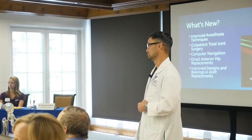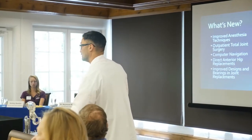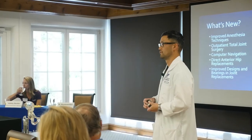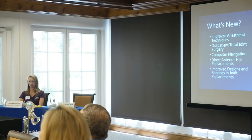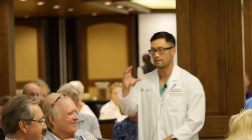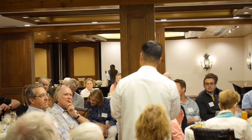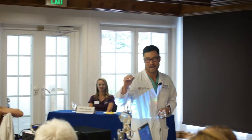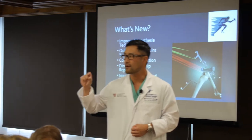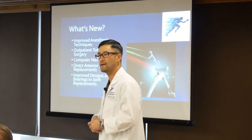Here is a model of a knee replacement. The femoral part is made out of cobalt chrome — that goes on the end of the thigh bone. The tibial component, the top of the shin bone, is also cobalt chrome. The bearing in between is made out of polyethylene, a surgical-grade plastic.